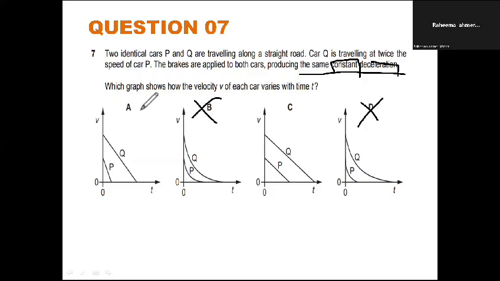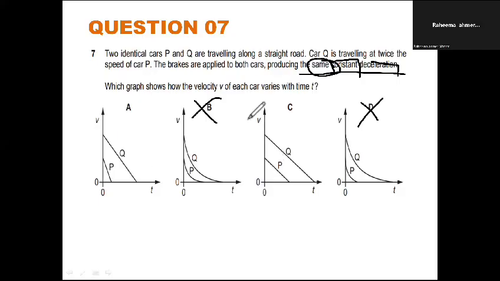Now in options A and C, the gradient shown is constant, but you must see the word "same" written, which means that the deceleration for both cars is the same. So the lines of both cars P and Q must have the same gradient. In option A, the gradient of lines P and Q is not the same. How could you measure this? You simply need to align your scale with the line of Q, without tilting or moving it, and then keep it on line P. You will see that you need to tilt it to align it with the line of car P.